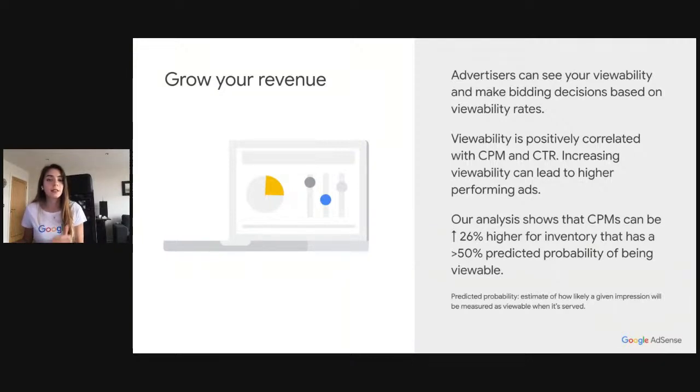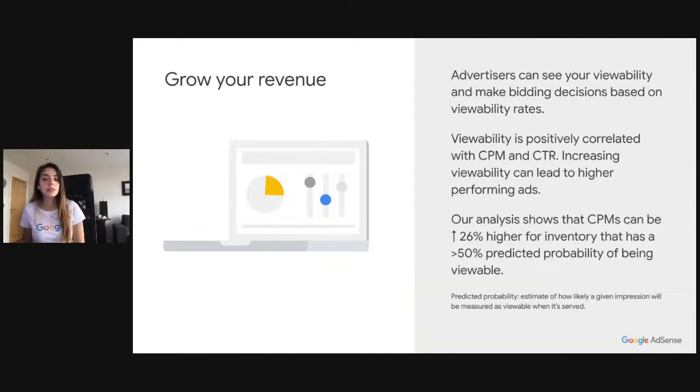So if your ads are seen, then they can be clicked, right? If we pack our website with ads and most of them are below the fold or too cluttered at the bottom of the page, if those ads cannot be seen, they cannot be clicked. So we want to make sure that our ads are in optimal positions and they are viewable.